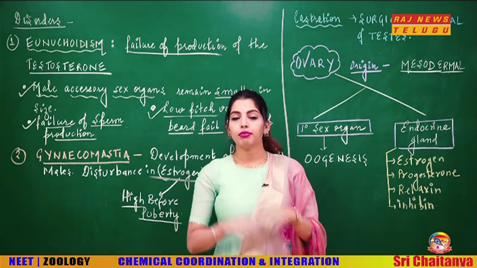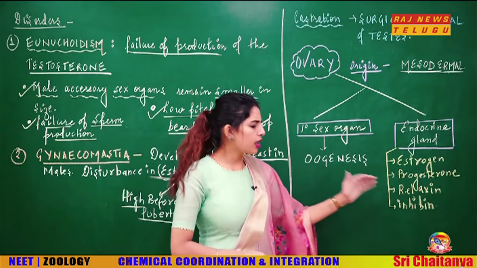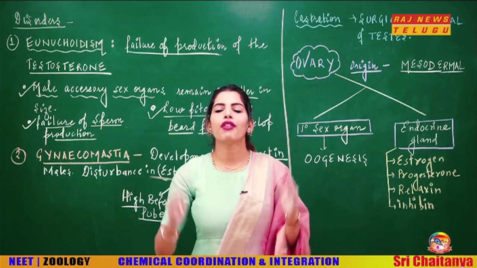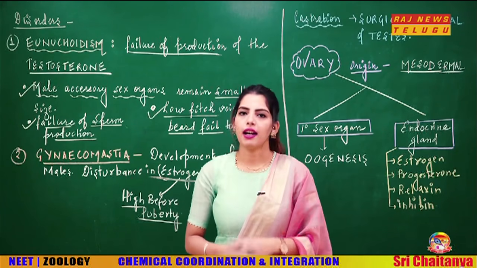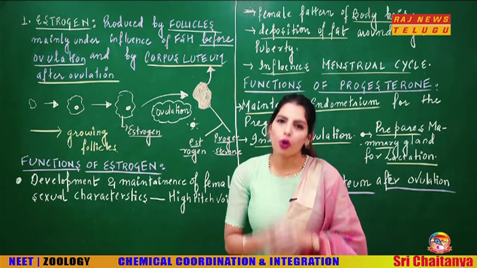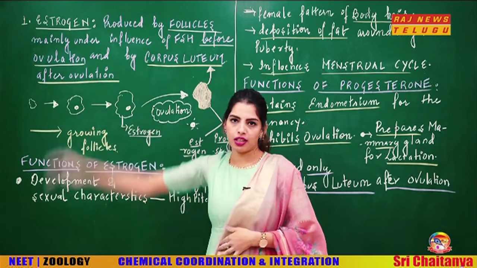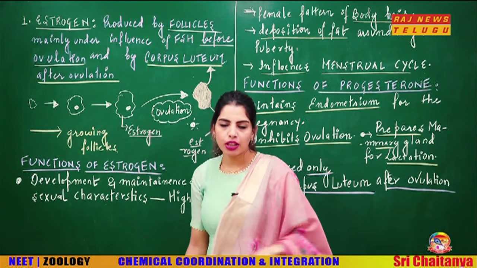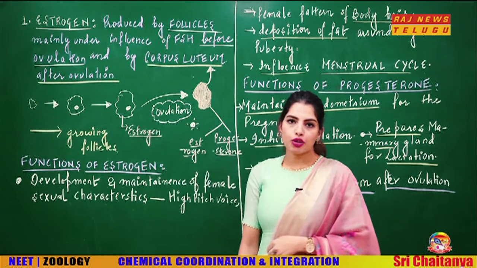Why is it a gland? Because it has got different hormones. It has got estrogen, it has got progesterone, it has got relaxin, it has got inhibin. Various hormones released at different times, having certain functions that we are going to take up in the next part. Now let's move on to the hormones of the ovary. The very first hormone that we are going to talk about is estrogen. Now students, you can write the spelling as OES, as well as you can skip that O. There's just a difference between British and American English. That's not a problem.